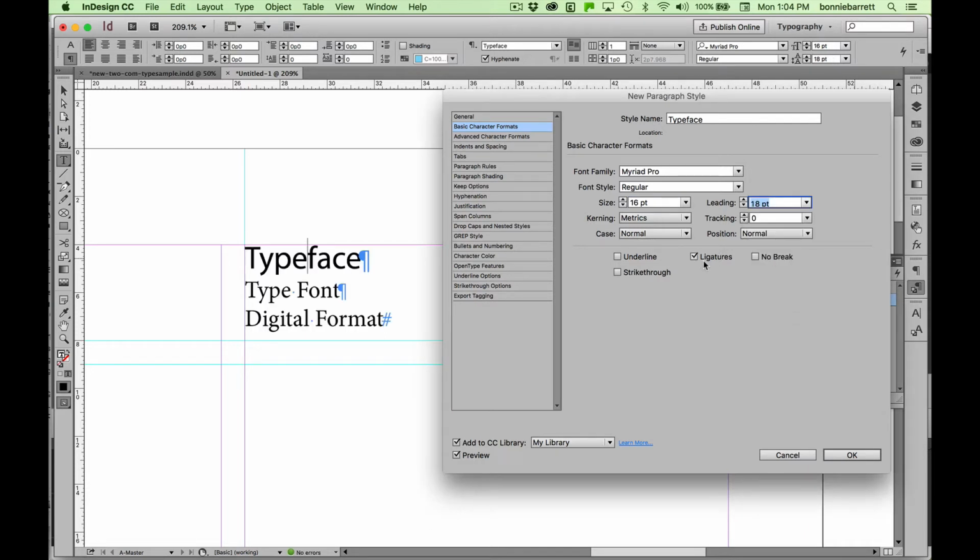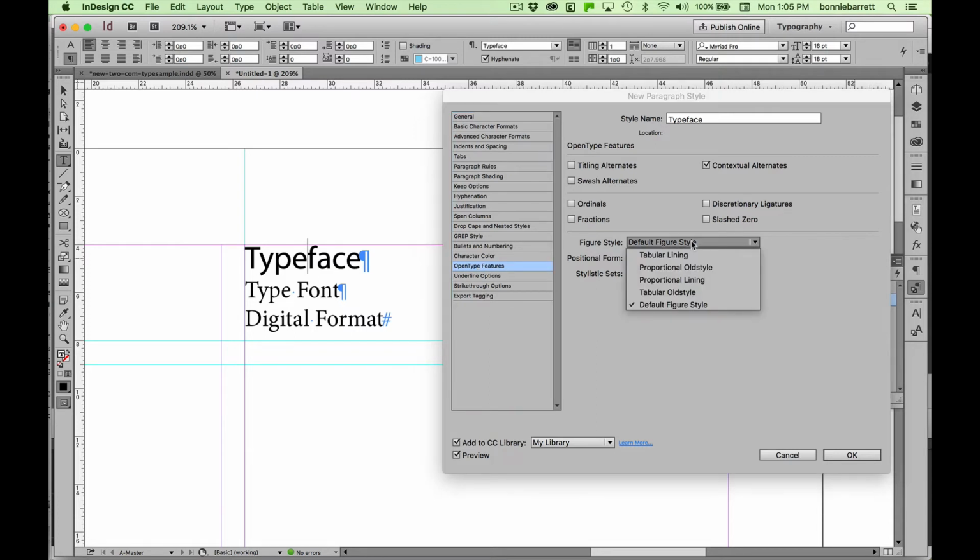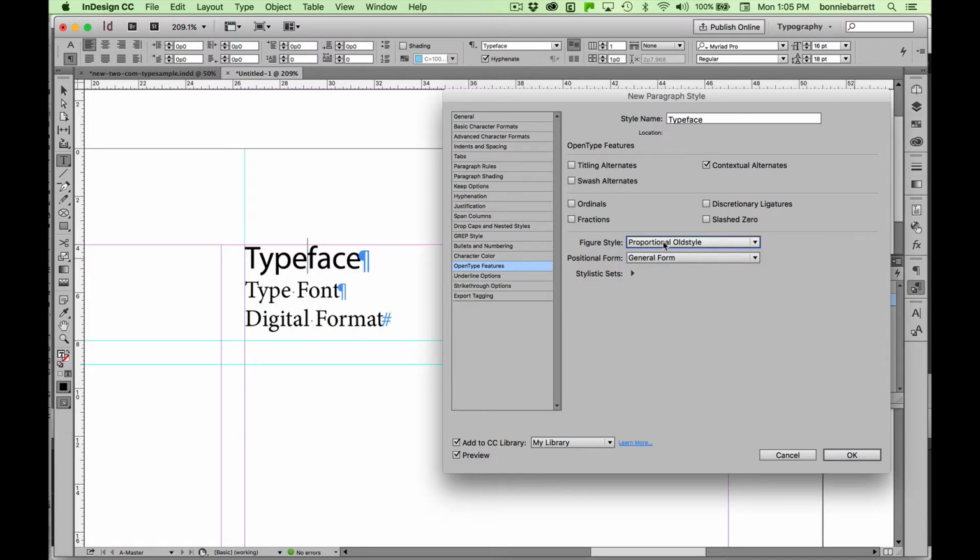And you can leave ligatures checked. We'll do one other thing just in case some of our features include figures. Go down here all the way to where it says Open Type Features and change default figure style to proportional alt style, and you'll see what this does later. Figures, by the way, is the graphic design term for numerals or numbers. So whenever you see figures, that's what it means.